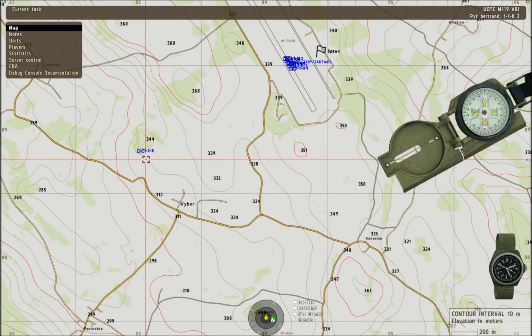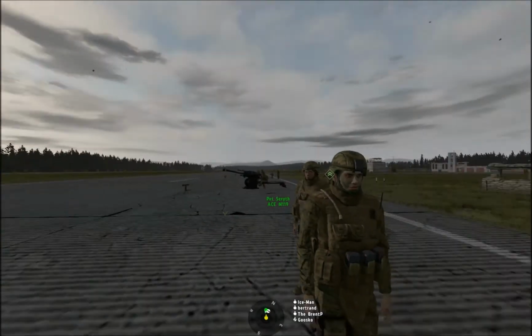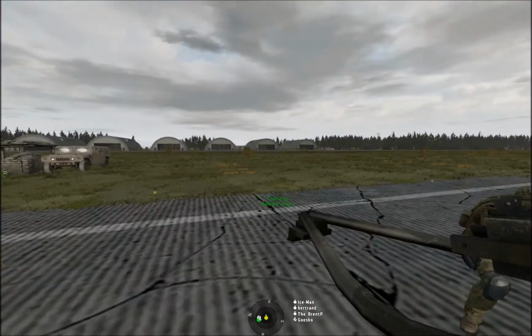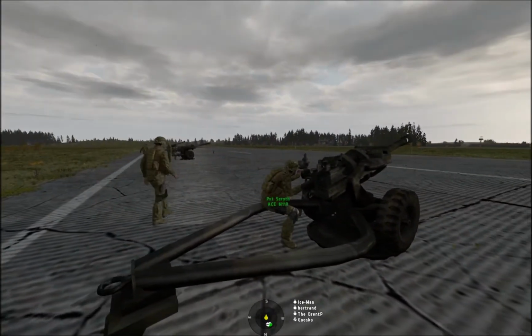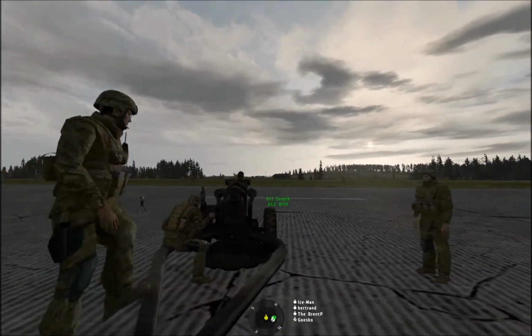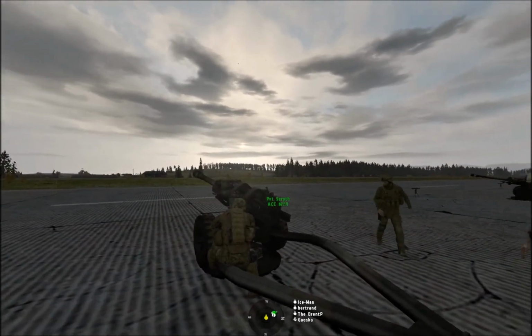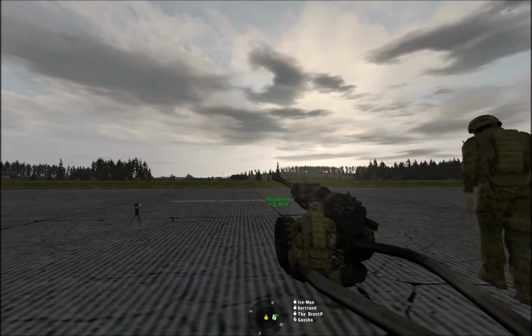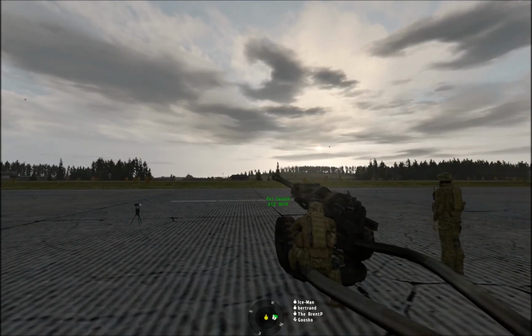So what would be the area of effect for each round? Depends, 105 I'd say about 50 meters. 50 meters, really? 50 to 100 at least. Oh wow. DPICM, depending on the height it bursts at, is going to be considerably higher. But yeah, you get your gun reset as quickly as possible. Okay. Actually no, you only do that when you get mission received, sorry. Yeah, normally.